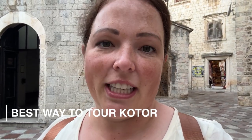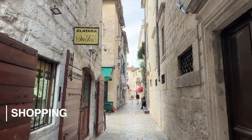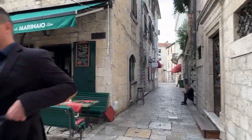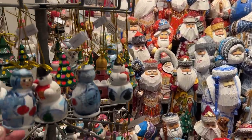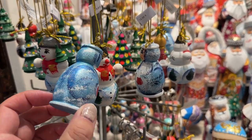There isn't one thing in particular I would say other than St. Trifon's Square, but the best thing you can do in Kotor is just get lost in the streets, pop into the shops, be amused by the cats that are all over the city, and just enjoy the relaxed vibe. There are some pretty unique shops here. One of my favorites to pop into in any city is the Christmas shop, and this one did not disappoint. There is also a unique story of Santa's little helper, which is actually his granddaughter, pictured here.